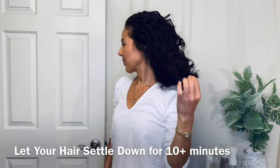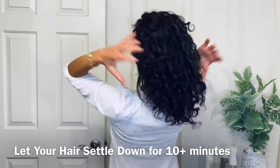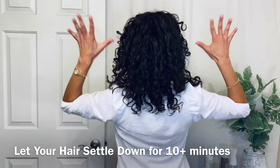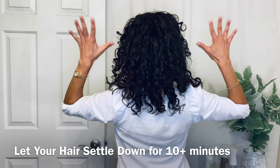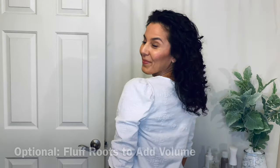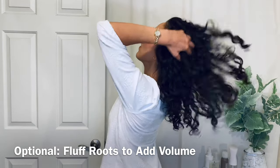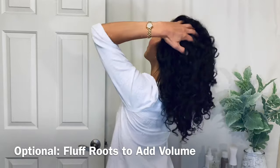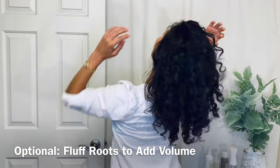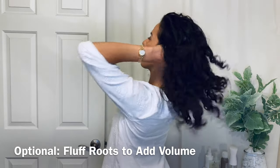For some bonus morning tips: when you take out your buff in the morning, your hair is going to look a little funny — it always does — but just give it time. My best advice is to take out the hair buff as soon as you wake up. I tuck mine under the pillowcase to leave it there for the next night, and then let my hair settle for about 10 minutes. That means I go do something else; I don't look at my hair or touch it yet.